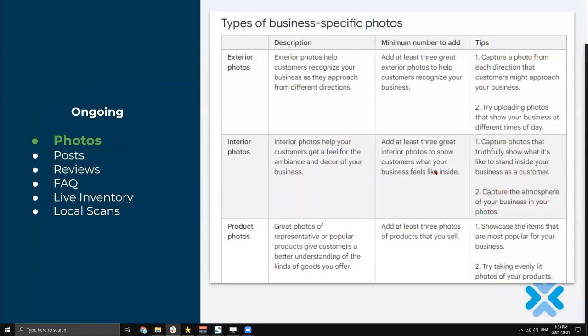So the ongoing things that you need to do to help your ranking. So adding photos. And Ryan, if you want to drop the link to the Google page here. So this is a screenshot of a page on Google, and there's a lot more information on this page. This is only 3. There's like, I don't know, 7, 8 different categories of photos that Google is telling you about. So basically it tells you exactly what it likes to see. And if Google's telling you something, pay attention, especially when they go into this kind of detail, right? That's important for lots of reasons. So go to that link that Ryan is going to drop there and read that, pay attention to it.